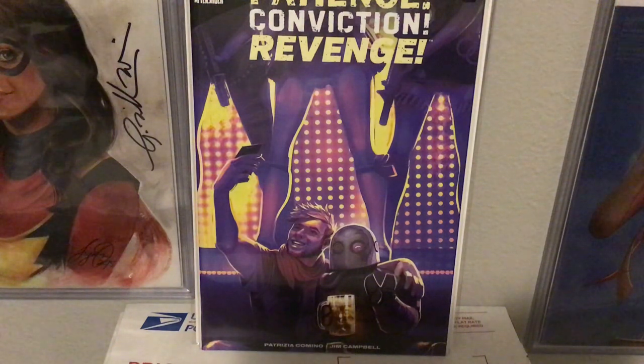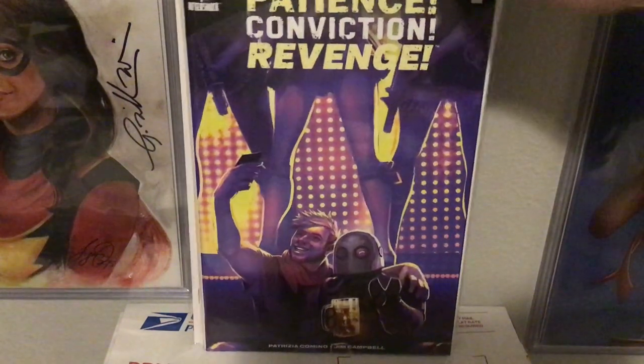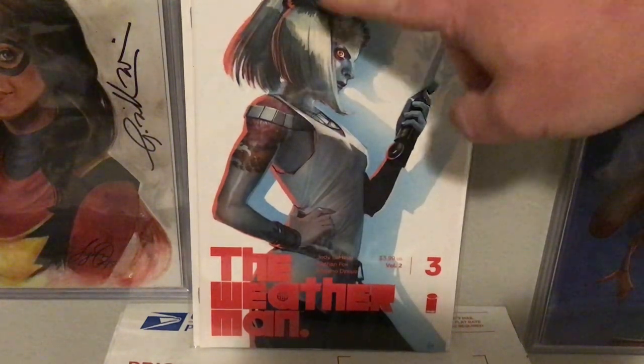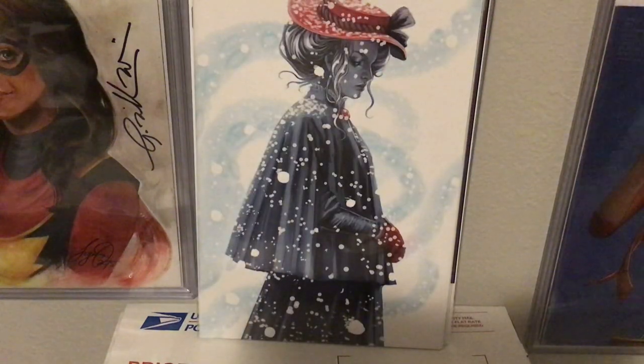Patient's Conviction and Revenge from Aftershock — I don't know anything about this one, but just the idea that guys are at what you'd think was a strip club, taking a selfie of their robot friend drinking a beer while there are two guns pointed at them — cool concept for the cover. Weatherman — I don't know much about this one, don't love the hair on this but it might fit the story perfectly.